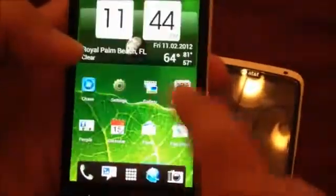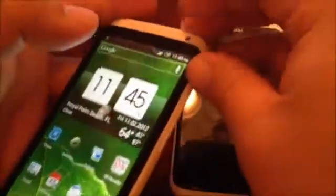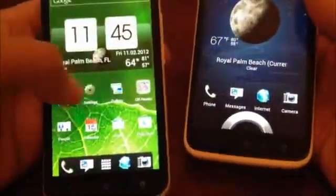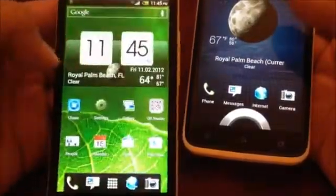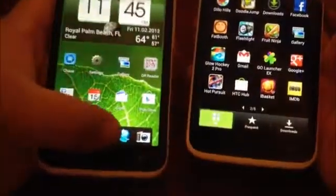Okay, just as good as the original HTC One X. They both use the mini SIM card on the back, so SIM card is not a problem. It'll fit on both. The only thing I've been noticing is that the operating system is smooth, but they'll probably come with a new ROM that is actually a little bit smoother. Other than that, I don't have any complaints about this phone. It's very fast, it's very smooth.